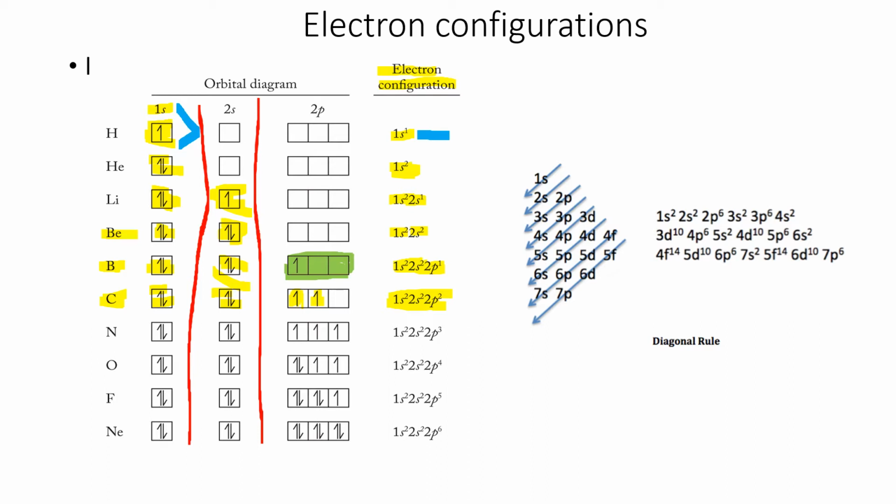If I go on to nitrogen with 7 electrons, I have 1s2, 2s2. There's still room in these 2p's, so 2p3. Well, we see where the 1s's go, 2 in the 2s's. Now, here's where I'm at with 6 electrons. I'm not going to pair them because I still have an empty orbital that's the exact same energy. Whenever possible, space out your electrons. Don't crowd them until you need to.